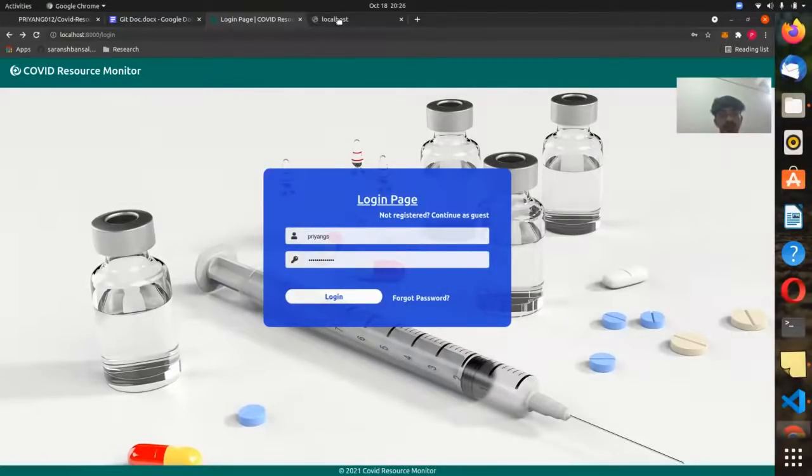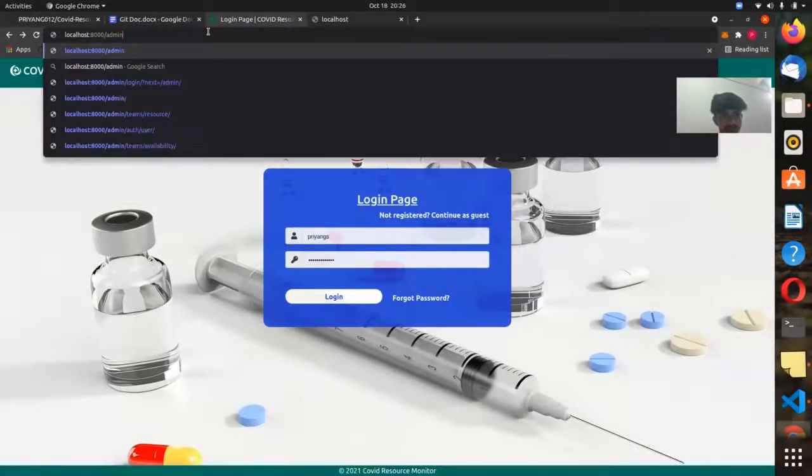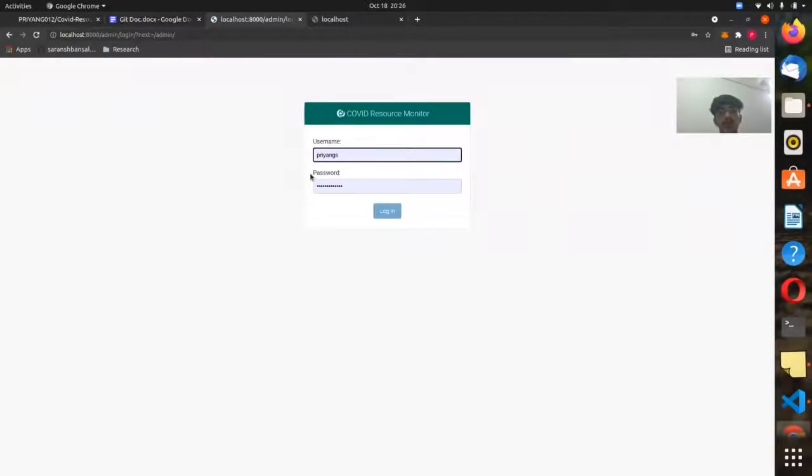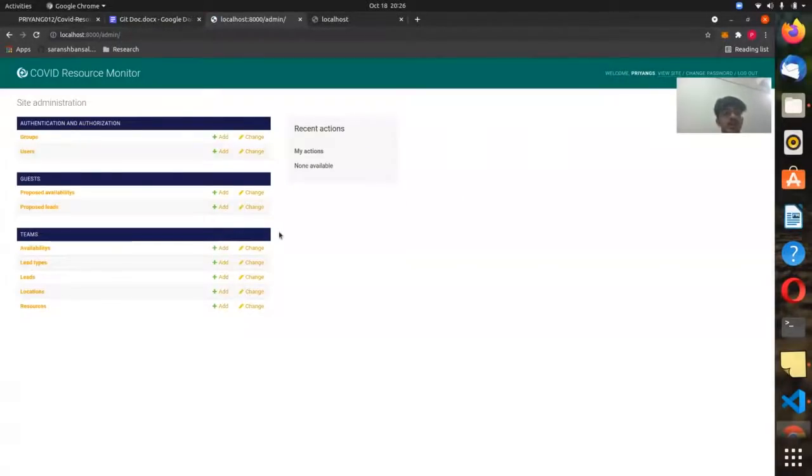First of all, we see the admin side of that. So you need to log in first. At the end of this video, I will provide some information on how to create a superuser and other users, so wait for that. I have already created a superuser, that is the admin user, and now I'm going to log in using these credentials. If I log in, you can see it is the admin module.